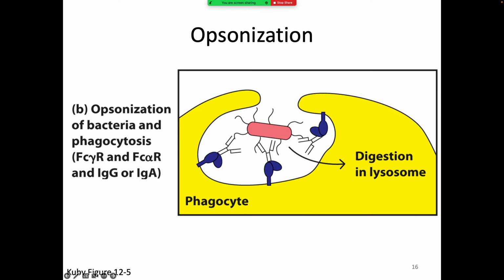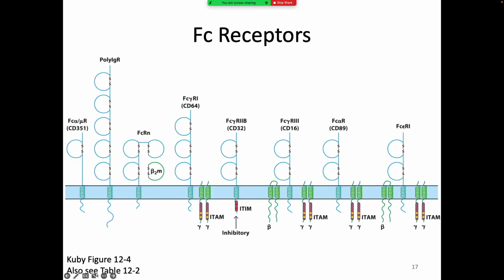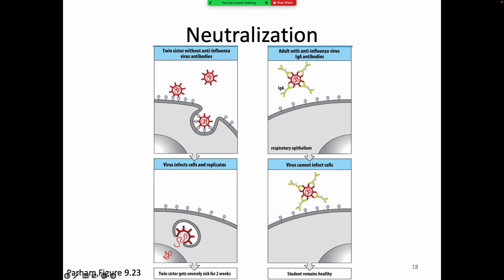The third function of antibodies that I want to tell you about is the one that I will admit I spend the most time thinking about. It's the one that virologists care a lot about because it's really important for antiviral responses. So to me, this is the really important one. And it is a function called neutralization.